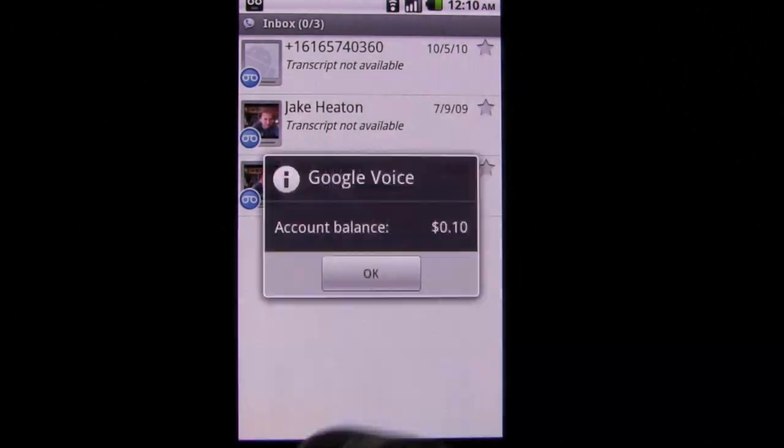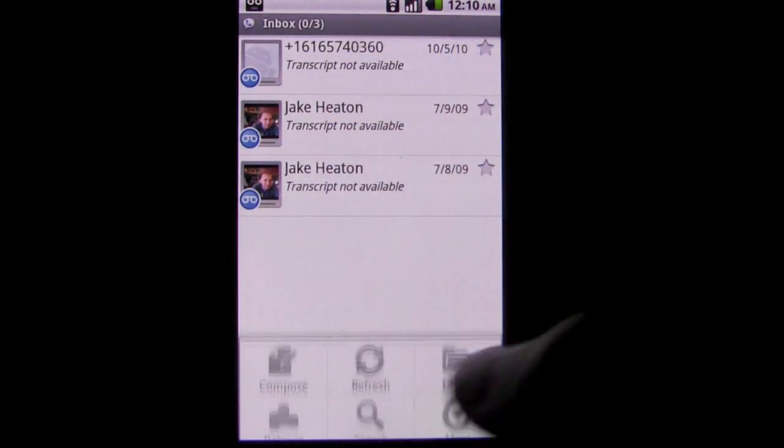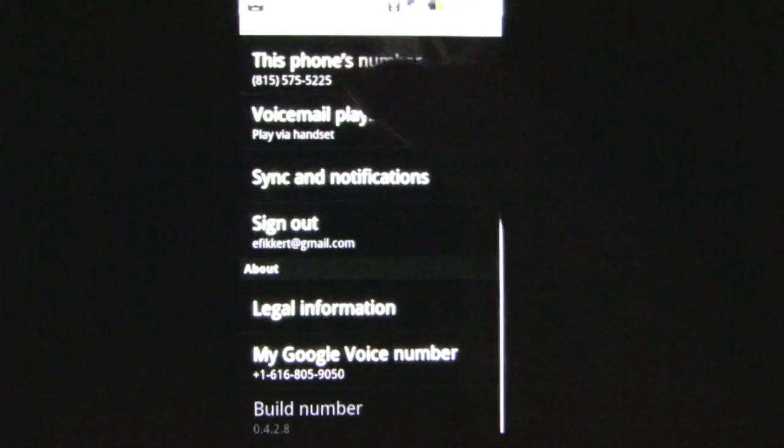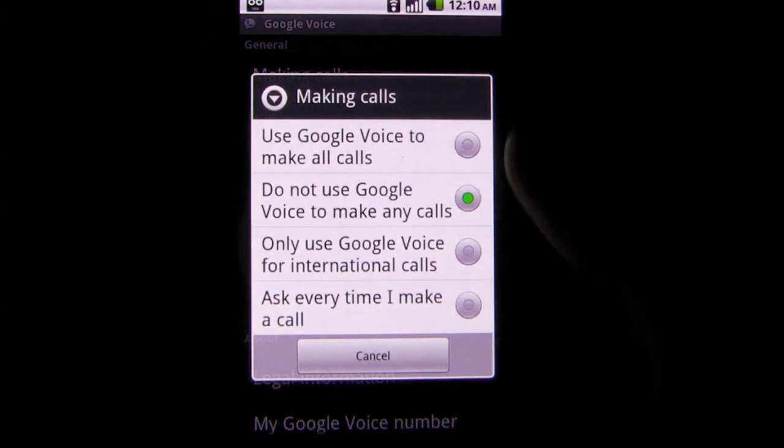My job was to see if the app works well, and it definitely pulls through. You can listen to and read your voicemails, make and receive calls, as well as send text messages. The transcription is just as buggy as ever, but as a whole, the app worked fine. If you have a Google Voice account, this app is a no-brainer.